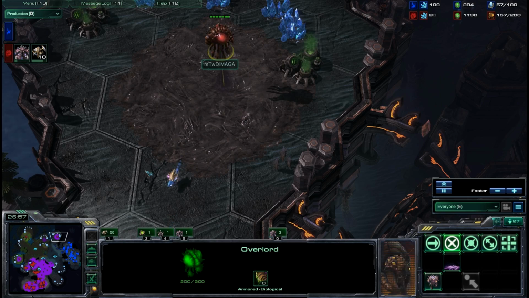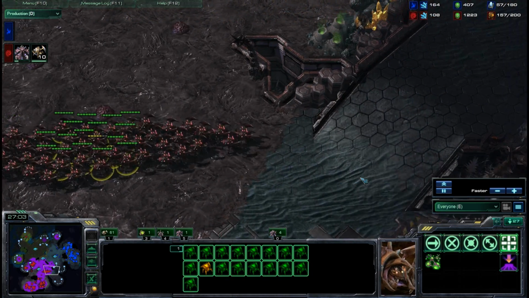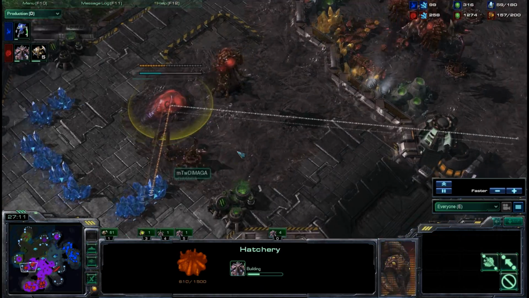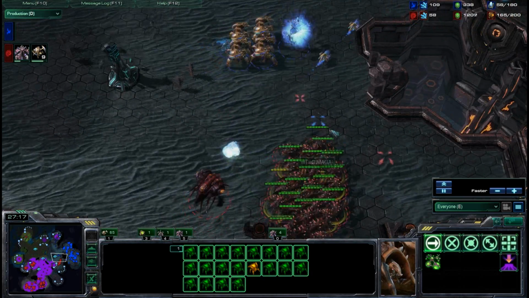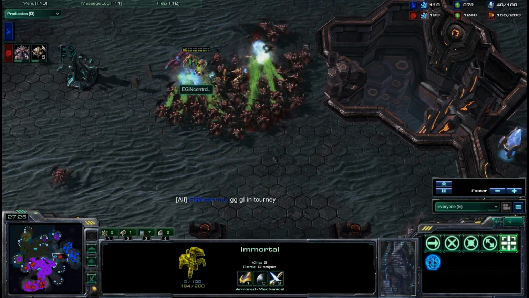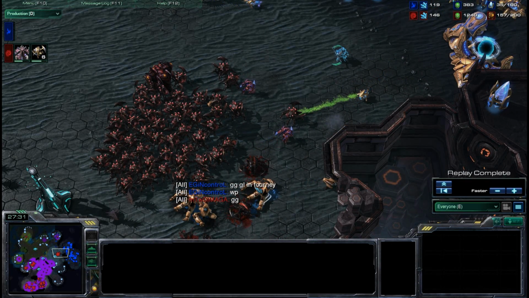For Incontrol, he knows now that his distance mining has been revealed, and when you see someone distance mining, you know that they are in the most desperate of situations. I think Dimaga now realizes, okay, I have got this game in the bag. I just need to push out and finish it off. And he's got so many roaches here. I think he should have enough to pick off these Immortals. Nice focus firing here, taking them all down, and Incontrol calls GG. Good luck in the tourney.